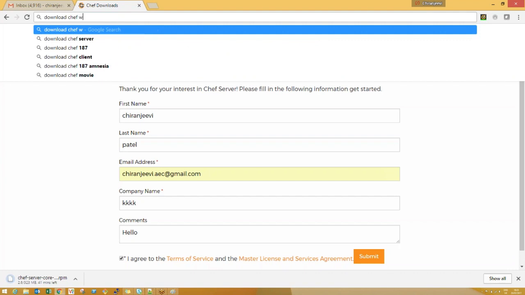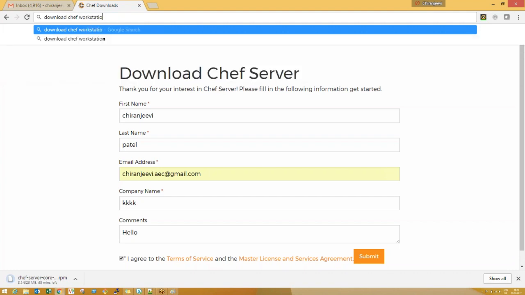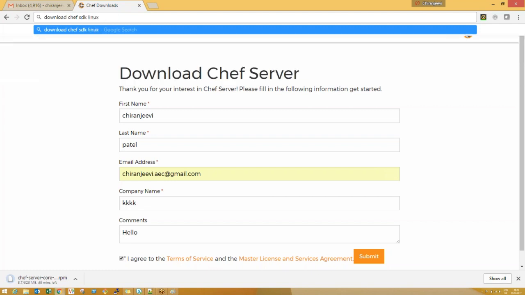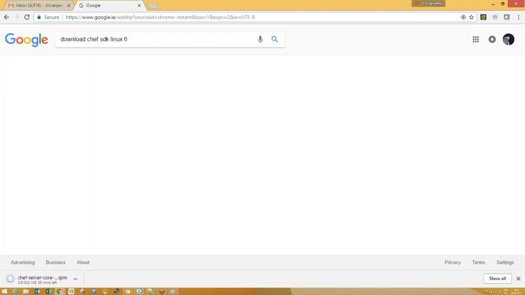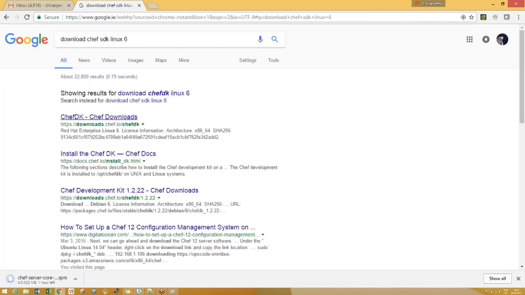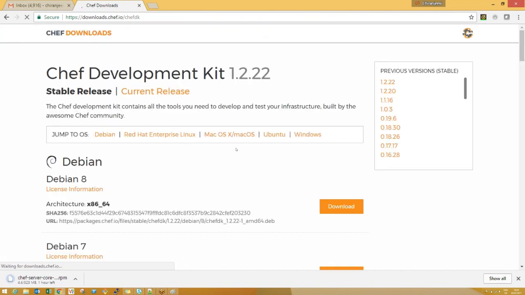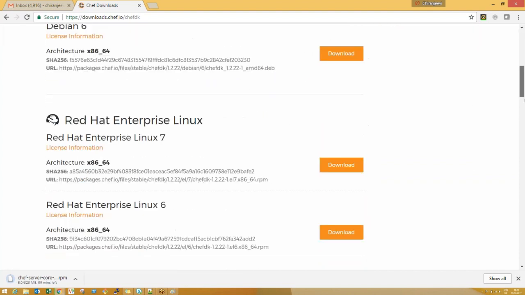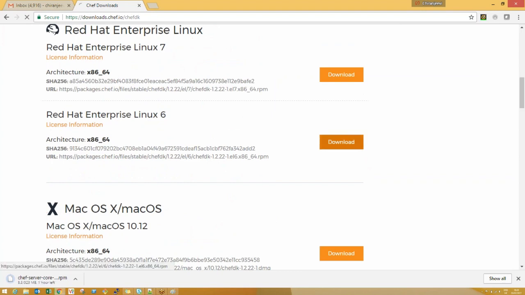I need to download one more component. Server is one, workstation is the other, which I'm going to call Chef SDK. Debian, Red Hat, yeah, download this.